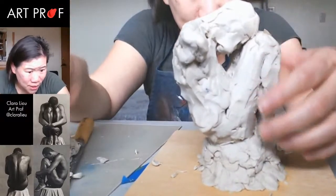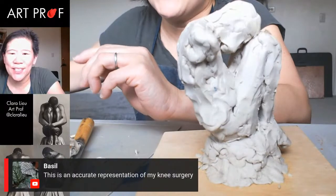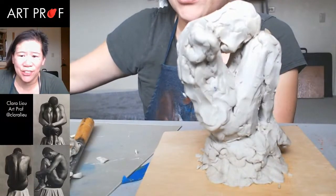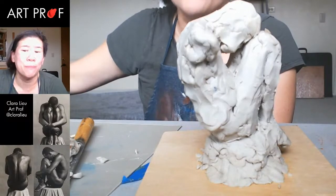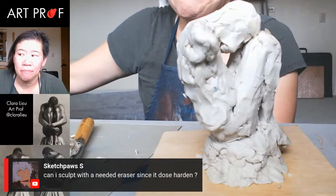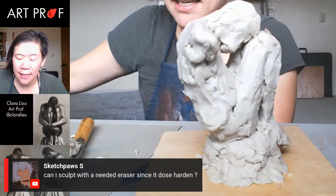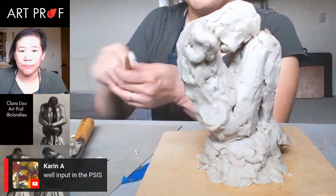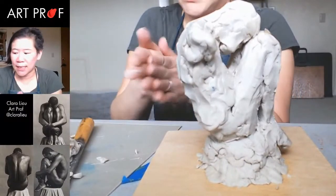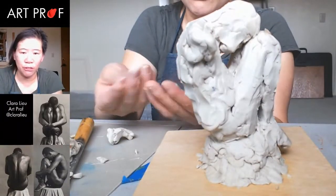I'm not so sure I want to get my arms in just yet because they might get in the way. Someone says they're making the calves separately then attaching them and asks if that's weird — it's whatever you want it to be. If that works for you, do it. My feeling is that if you make them separately, you're not seeing how they relate to the rest of the figure. The issue with proportions is that people work on things separately and then put them together and they don't fit. I have silicone rubber all over my fingers from not cleaning my plastiline well — this is disgusting.